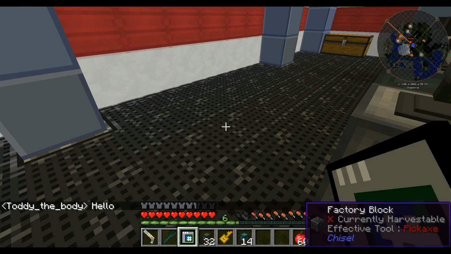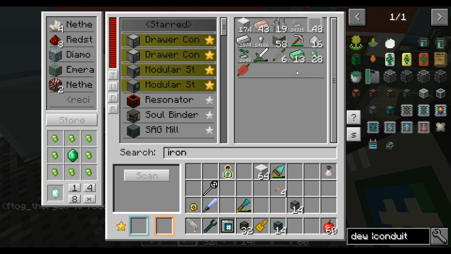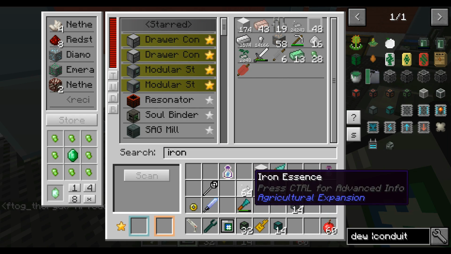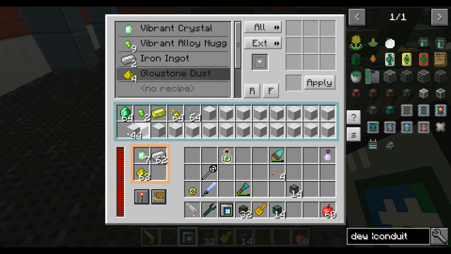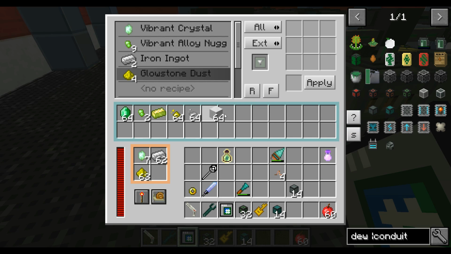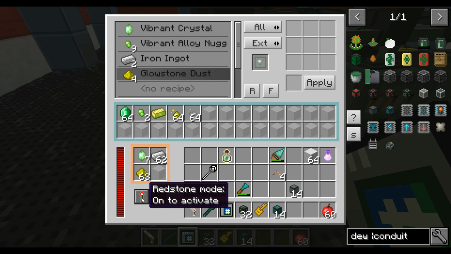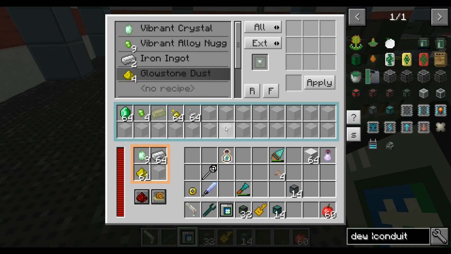Excellent. I need iron essence. Like that. And that goes in there like that. Then we can go and form like that. Remember that. Oh, there we go. It just took its time. Remember that. Perfect. And it's ignored. Good. This set. Always active. In, out. That should be that.